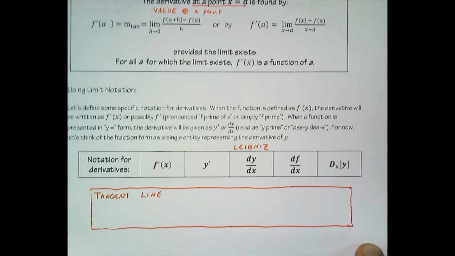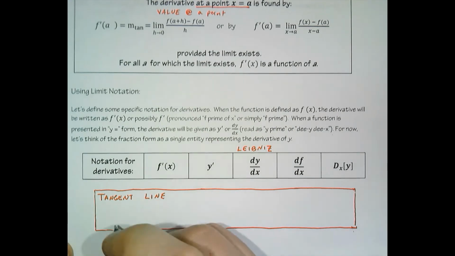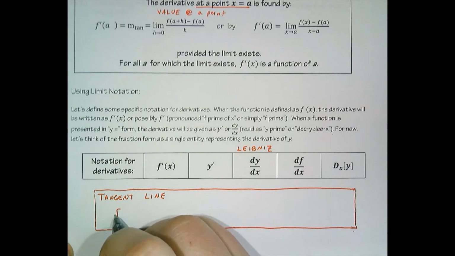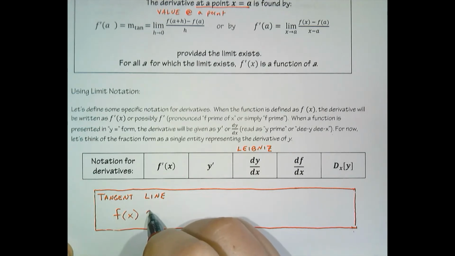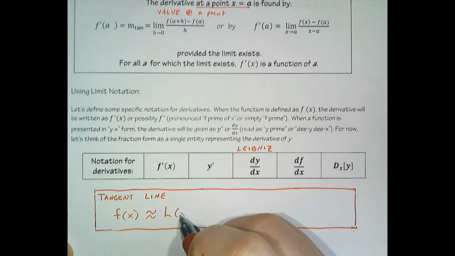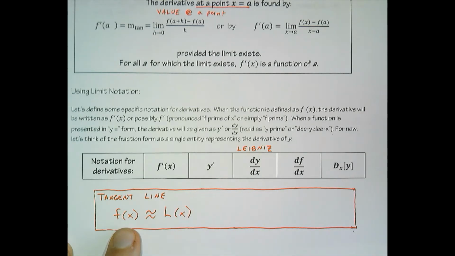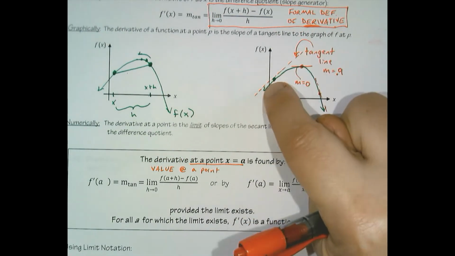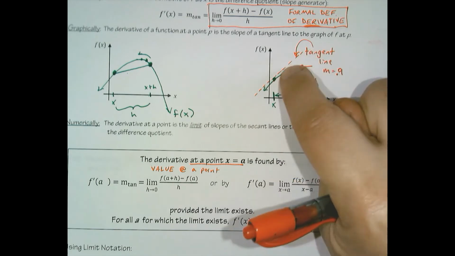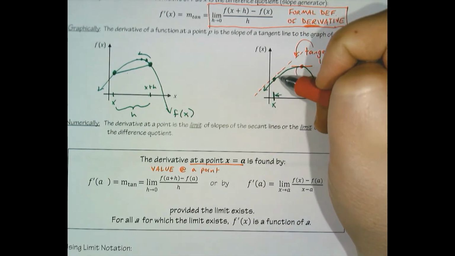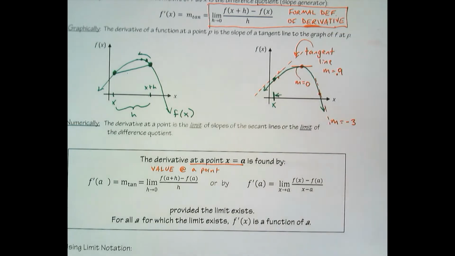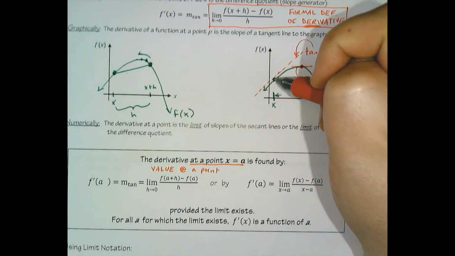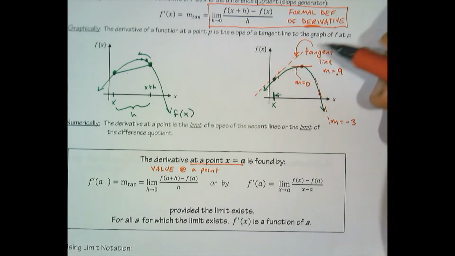Something that we'll want for our notes is a tangent line equation, and this is another thing that's going to pop up often in calculus class. So f of x can be approximated by the tangent line. So what we're going to do is create a tangent line equation that we use to estimate the function. For example, there's an equation for this red dotted line, and if I evaluate that function right here, it's going to approximate the value of the green line. Okay. The further away I get from that point of tangency, the worse it gets at approximating in general.